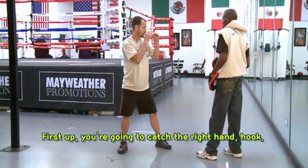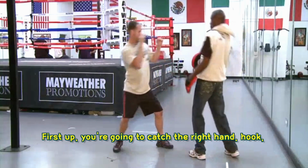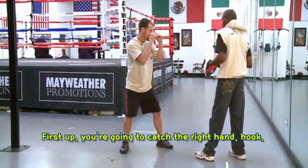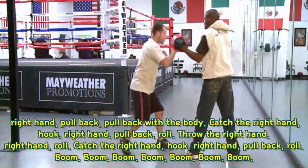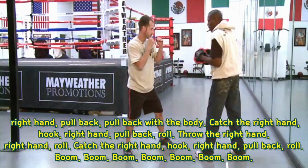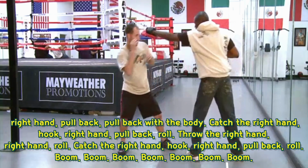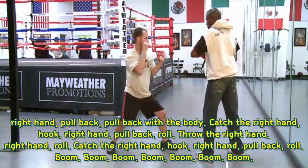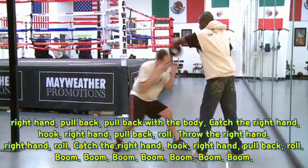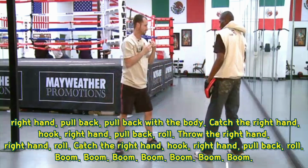First off, you kiss the right hand, hook, right hand, pull back with your body. Kiss right hand, hook, right hand, pull back, roll, throw the right hand, roll. Kiss right hand, hook, right hand, pull back. Slow, boom, boom, boom, pull back.